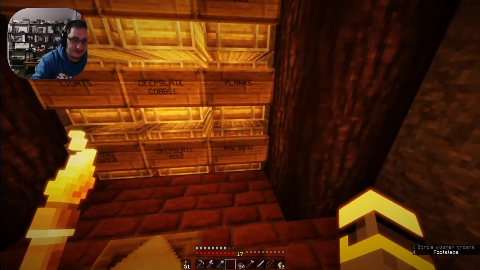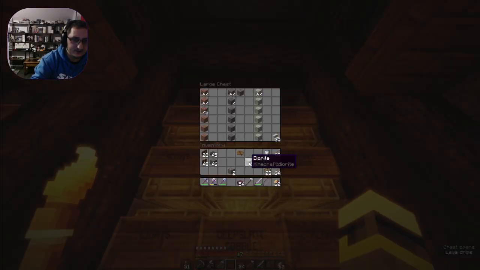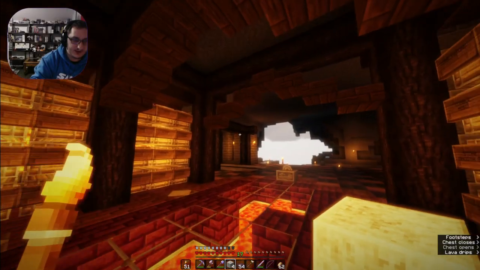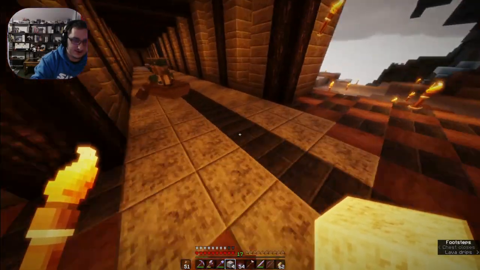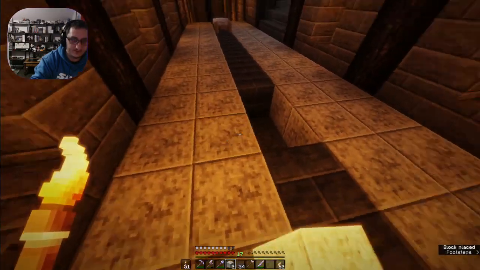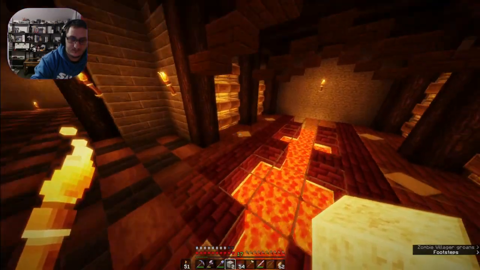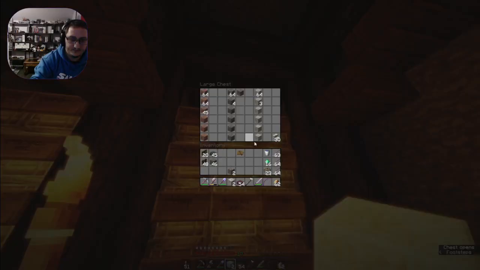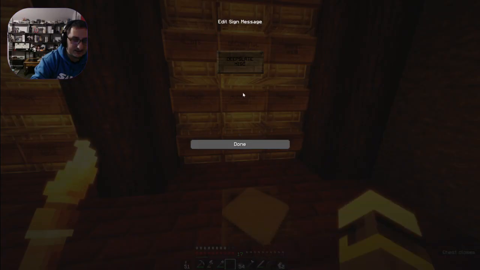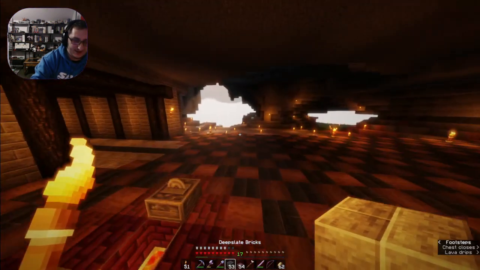Polished diorite. And my color forks. I'll throw those back in there. We'll get this done. Then I believe this is just deep slate brick. Slate.